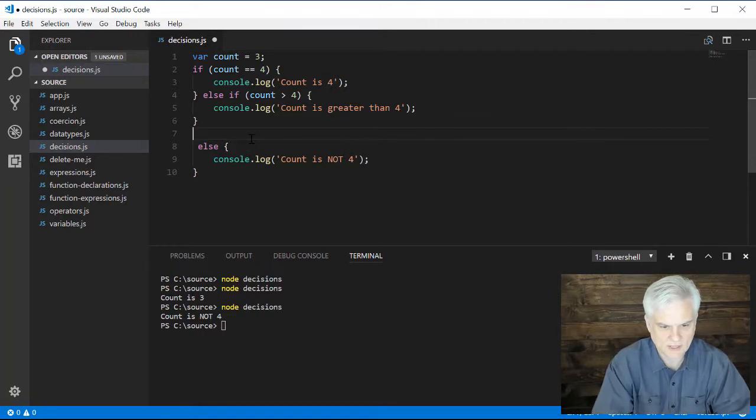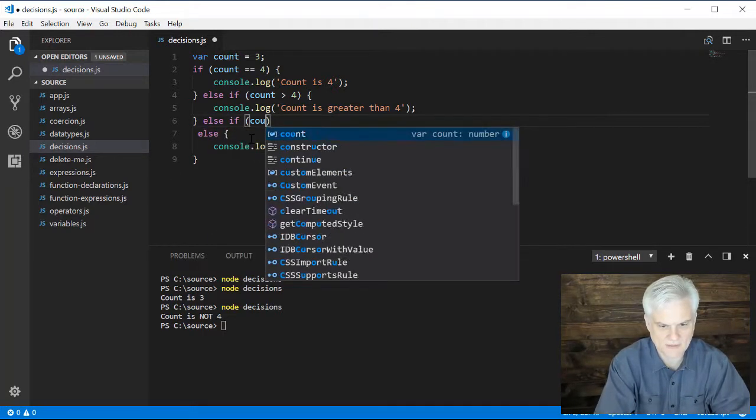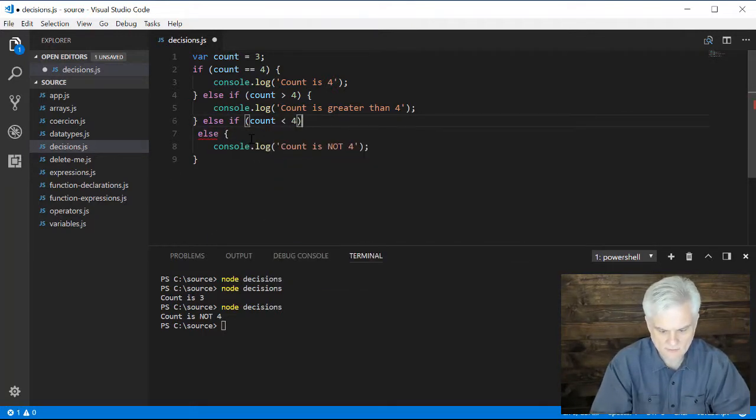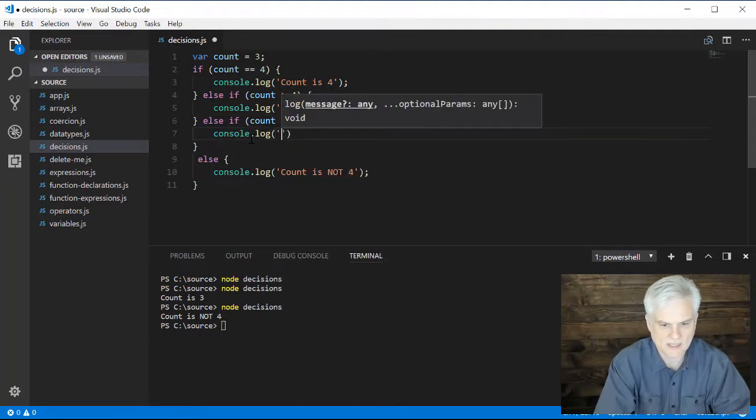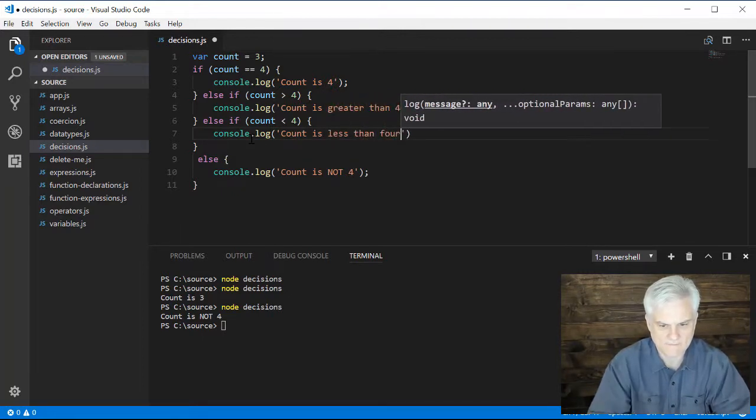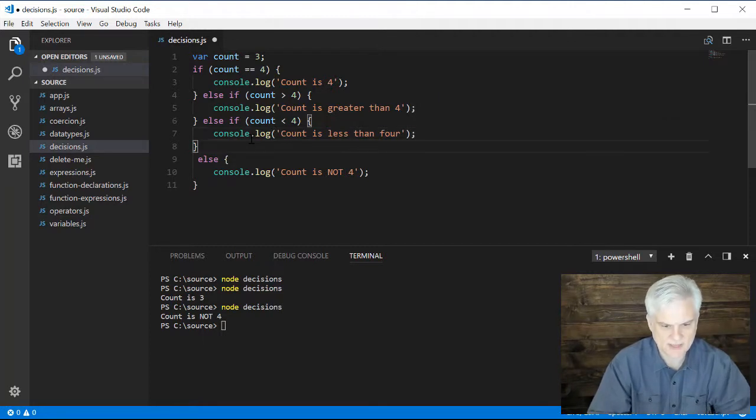And I can do the opposite as well: else if count is less than 4, console.log count is less than 4.